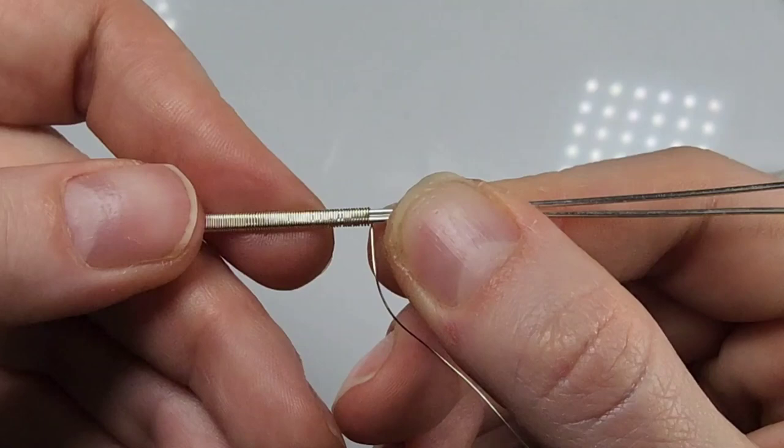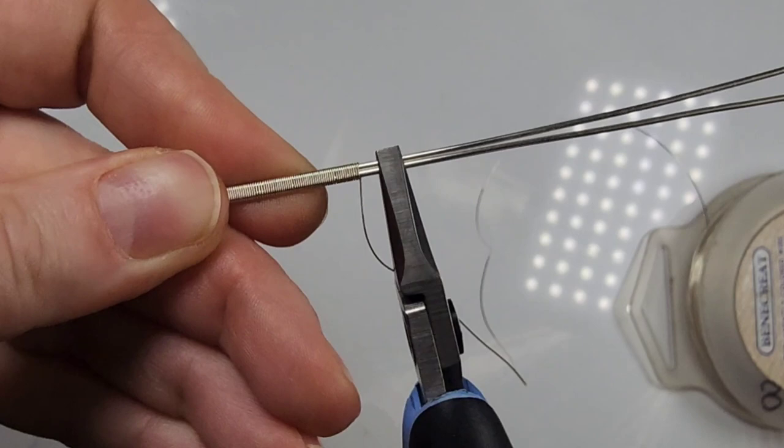And of course, as I coiled, I stopped periodically to flatten my weaving wire and push it down a little bit with my flat nose pliers just to keep everything nice and tight.